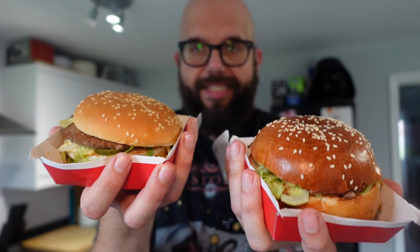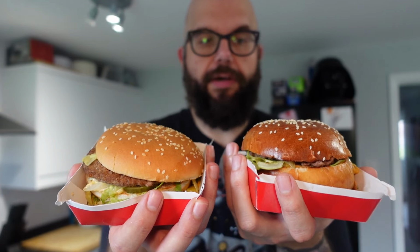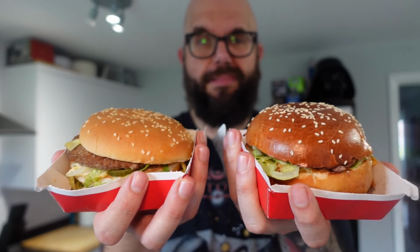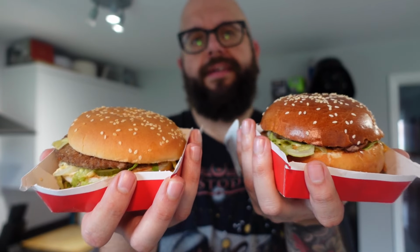Maybe I should have bought a sesame seed bun just from the shops, but I mean, if you're going to recreate the Big Mac, you might as well go all in and try and do the whole thing, the burger, the bun, everything. I'm happy with how those burger buns turned out. They were immense, and they were big enough to cut into 3, so saved the job of using a bottom of another one, saves food waste.